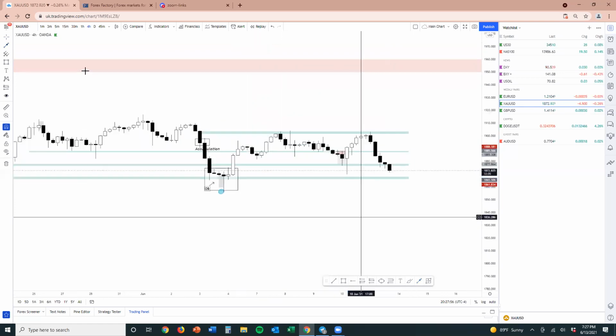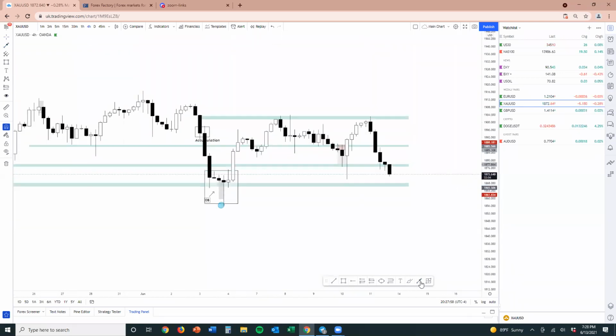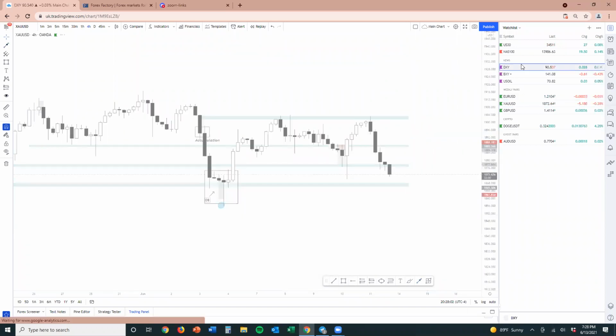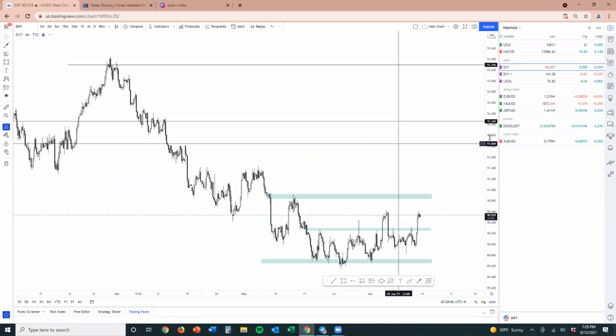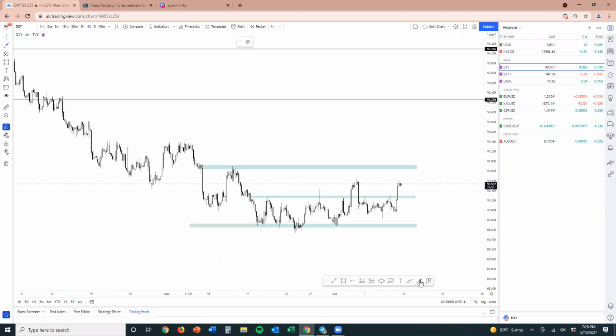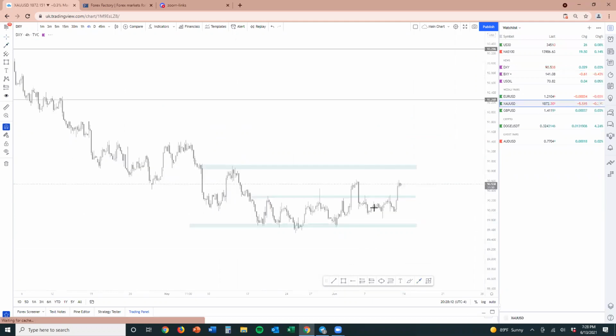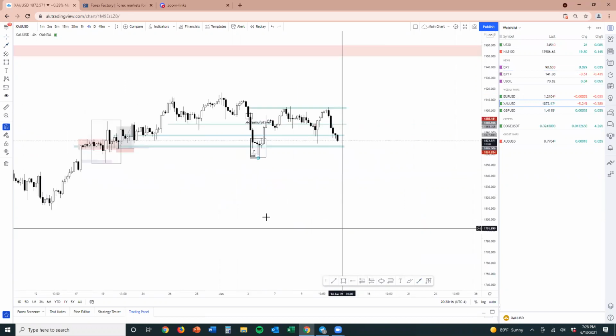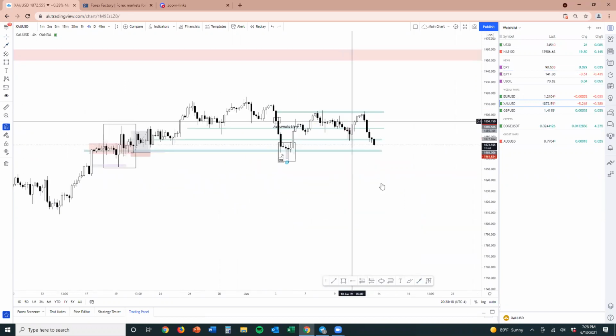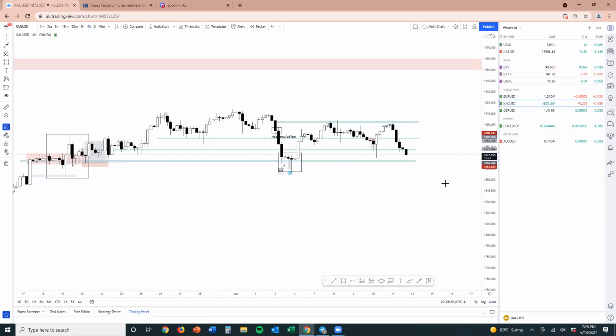So this is the 4-hour perspective. As we can see here, huge drop off. And if we go back to our DXY, again, the dollar index and gold are always negatively correlated. So if we see the DXY, we do see our bearish push again, like we said, which is why we do see gold dropping. So my overall perspective for gold is to actually drop.